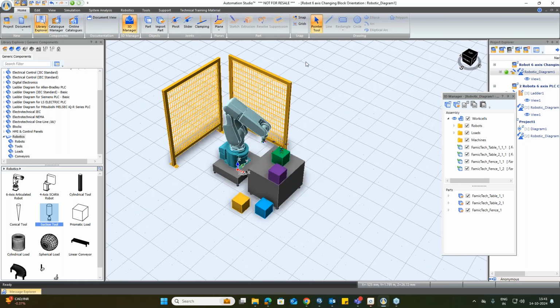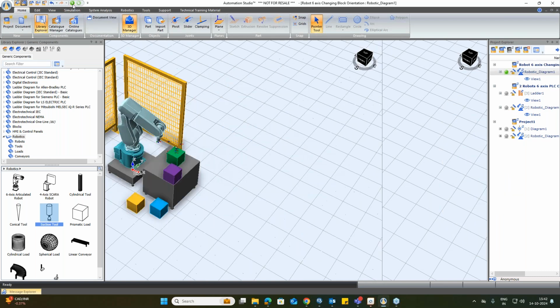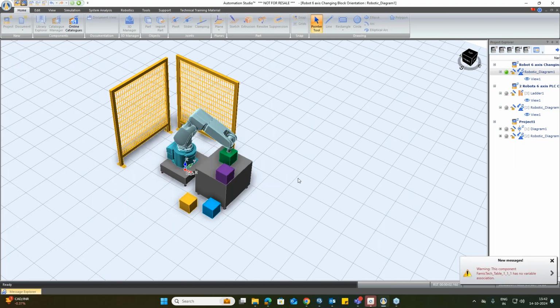So these examples are available in our demo files also on our website. Okay, so you can anytime explore these examples and you can check the motion programs of these robots. Okay, so for this now here also you can see the motion programs. So this is the pick and place which you were asking, Mandar. So it is changing the orientation of that object. Okay, so you can see how it is just picking that product and just rotating it and changing the orientation of that product.